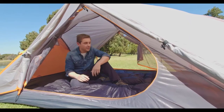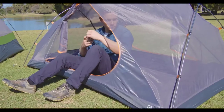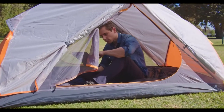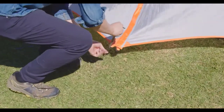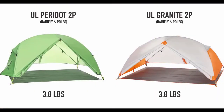This hub symmetrical pole system gives the tent near vertical sidewalls for extra living space and an ample peak height. And this tent built for 2, we're looking at about 43 inches. We also include 2 pockets, one on each side for storing smaller items like your phone or a notepad. For backpackers that are more conscious about weight, this tent can also be set up with just the footprint and rainfly, giving you a minimum weight of 3.8 pounds.